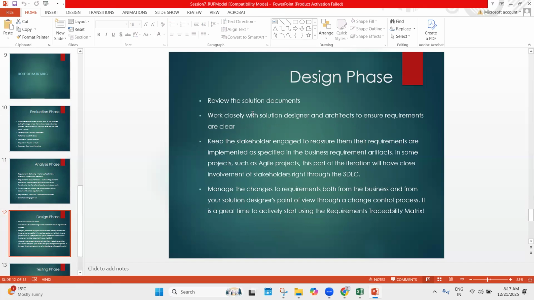We will also keep the stakeholders engaged so that whatever requirements were discussed as part of the BRD, the business requirement artifacts, are mentioned in the solution that we are going to deliver. Based on this design phase, we are going to start developing the code or writing the functionality of the requirements.